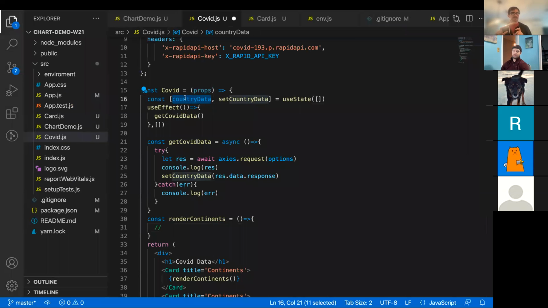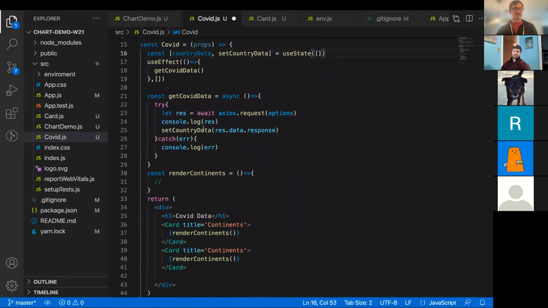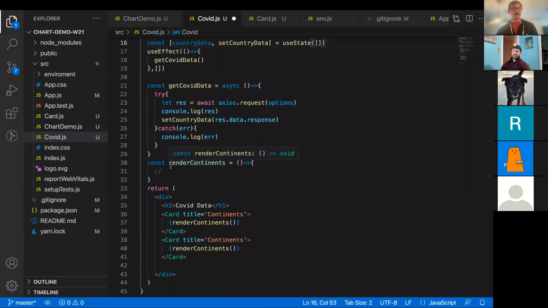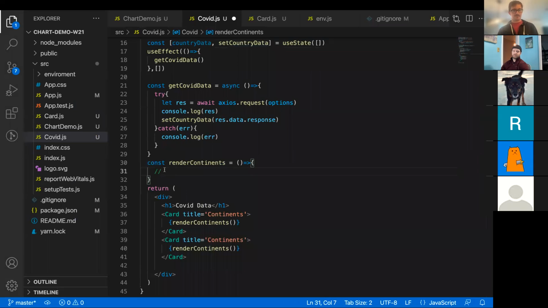So let's leave this country data unchanged, so we could do multiple things with it and we don't have to keep on doing API calls. So for instance, if I want to get continents, I'm just going to use this country data and go through and find all the unique continents.